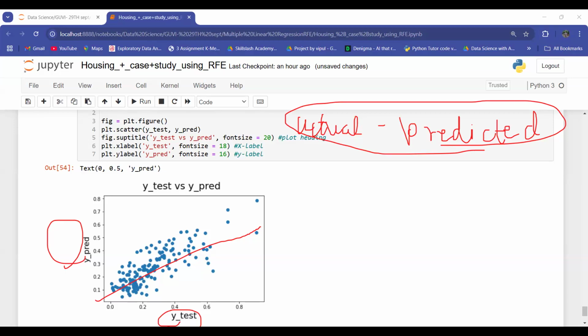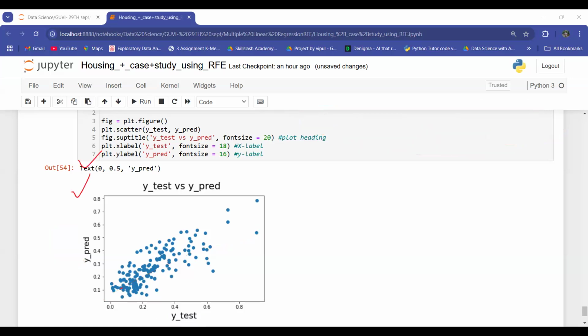How do we go with the multiple linear regression model by adding variables, then moving from simple linear regression to multiple linear regression, what are the different problems that we have and how do we detect that, how do we remove that, how do we remove multicollinearity, how do we deal with the categorical variable, how do we do the scaling in Python, and then how do we generally select the features by using recursive feature elimination.